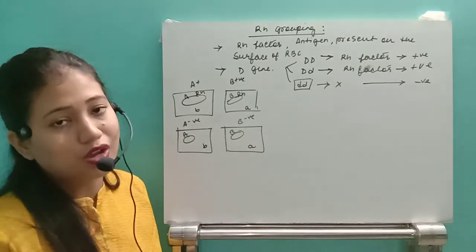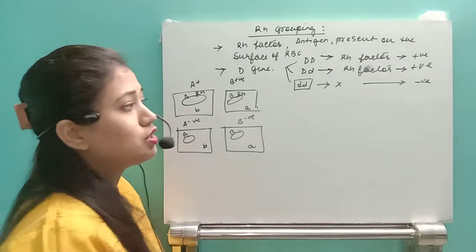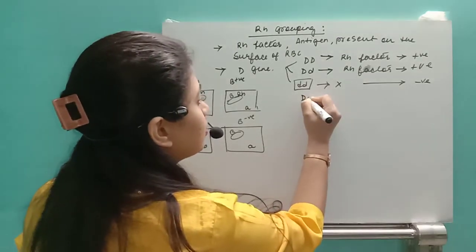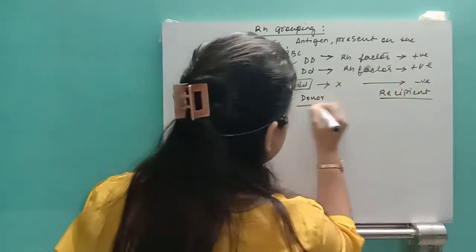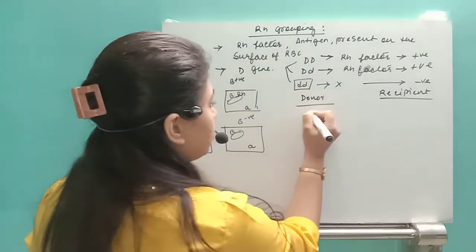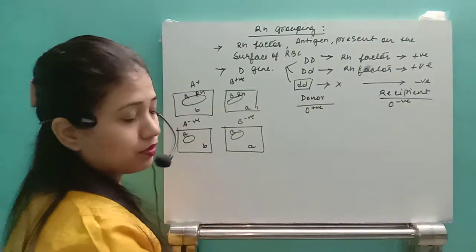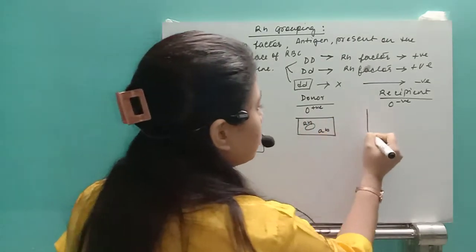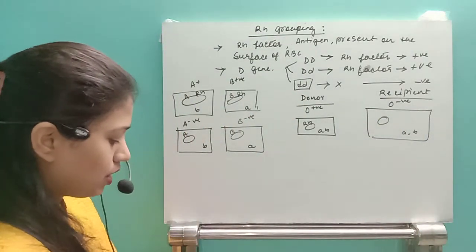Now if we look at transfusion also, negative people can donate blood, but positive people will not be able to donate blood. So here we will see the donor, and here we will see the recipient. Same blood group, we will see just the transfusion of blood. Here the donor is O positive, and the recipient is O negative. So this blood will have Rh and A and B antibody, and here he will have A and B antibody. Transfusion of blood is occurring.